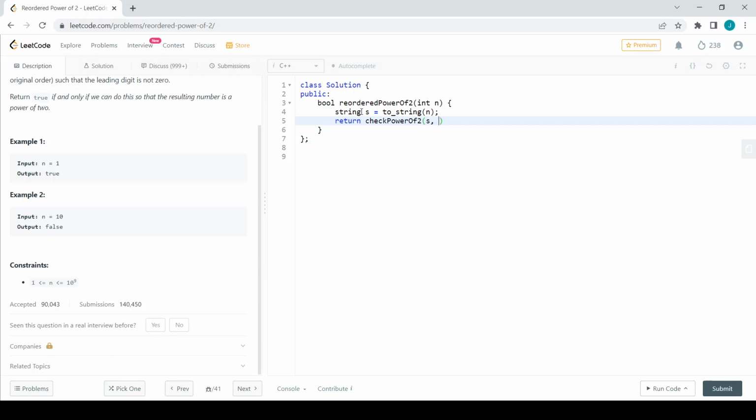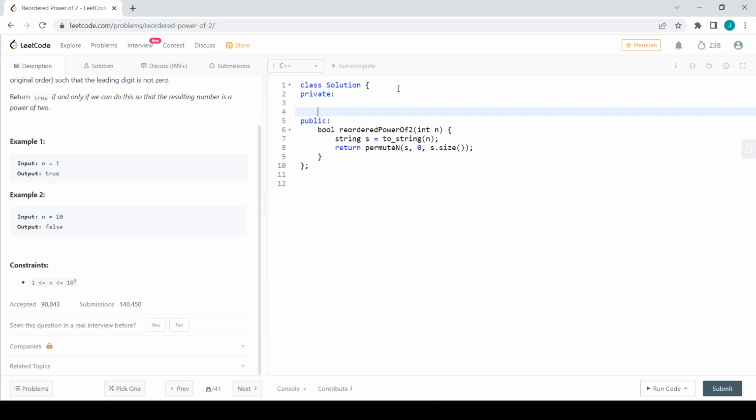And actually instead of check power of 2, we can say permute n. We are generating all the permutations of this n, which is a string, starting from the 0th index, and I am going to pass the size of the string as well, so that it will be easy to process. Now we can write a function.